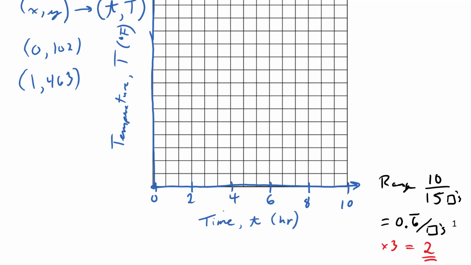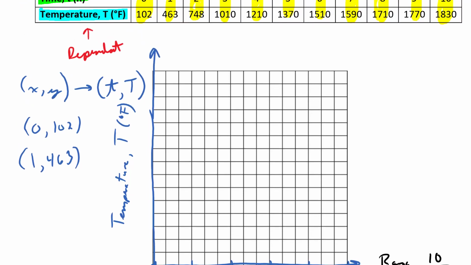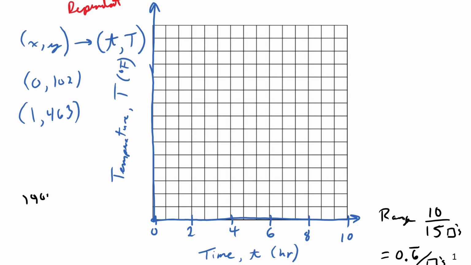Now let's put our scale on our vertical axis. Here we're going from 0 all the way up to, we'll round it off to the nearest whole number, 1900. So our range here is 1900 degrees Fahrenheit. We're dividing by how many boxes? 1, 2, 3, 4, 5, 6, 7, 8, 9, 10, 11, 12, 13, 14, 15 boxes as well. We work that out. We get approximately 125. We'll round up to the nearest big number here. We'll go up to 150. So we'll say every square is worth 150.